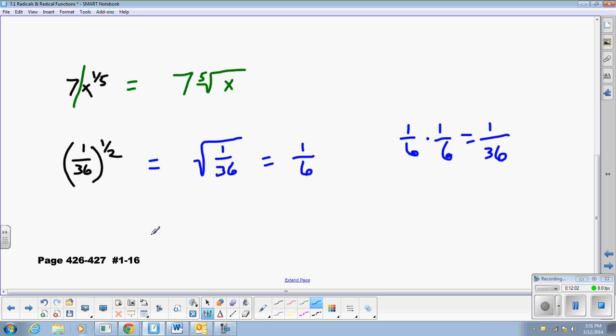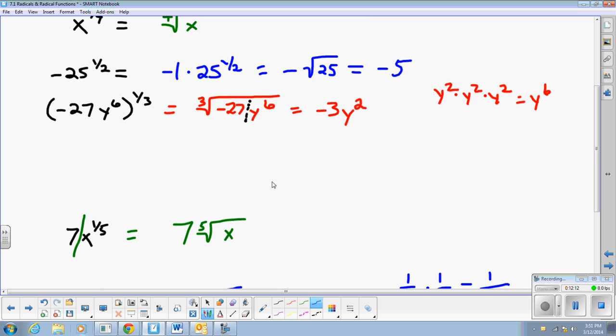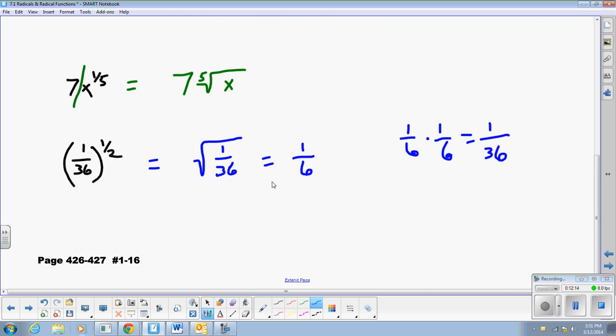Brief assignment for you here from page 426 and 427. I want you to do just numbers 1 through 16. All of the problems there, 1 through 16, will be something like what you've seen in the video here. So page 426, 427, numbers 1 through 16. Go ahead and get started on it. Be sure that if you need to check the answers to the even number problems, please check my textbook. Good luck. Let me know what I can help you with.